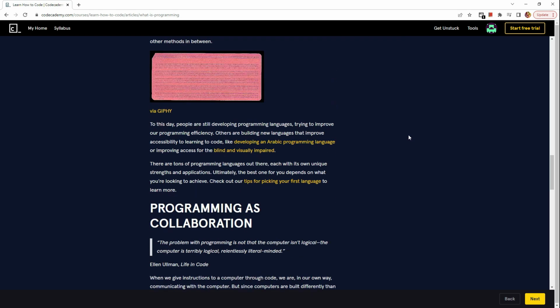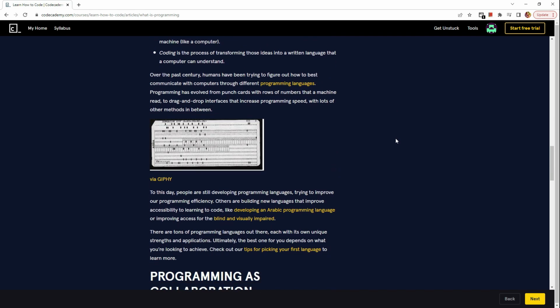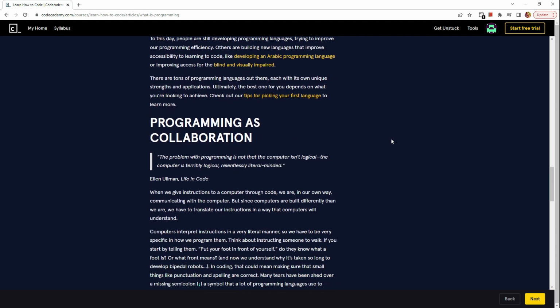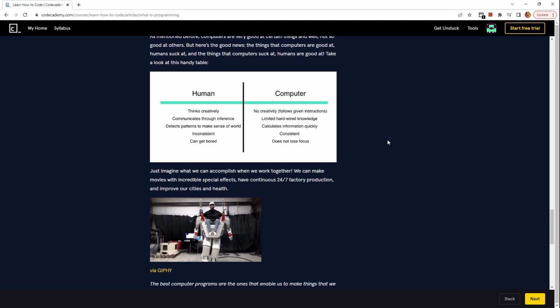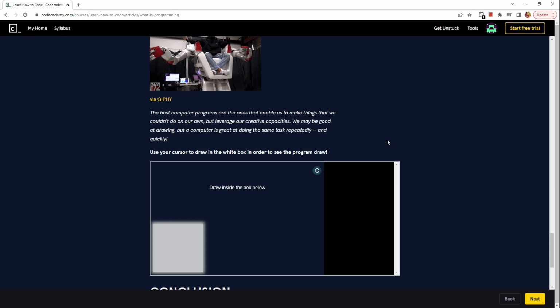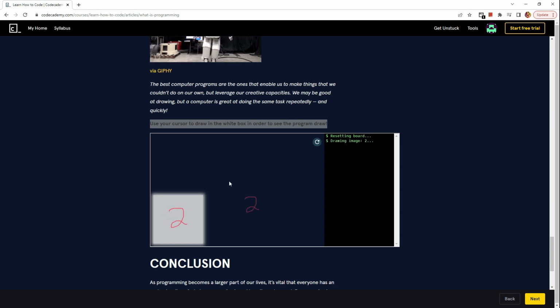A little bit more details given to programming languages. Another display that's interactive. It's asking, use your cursor to draw in the white box in order to see the program draw. I'll draw the number 2.